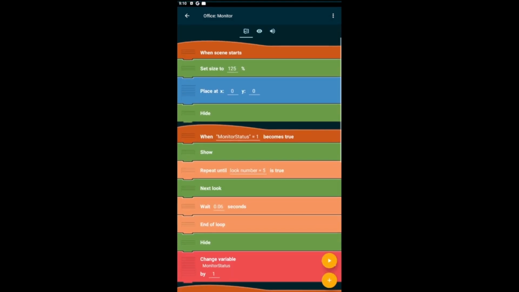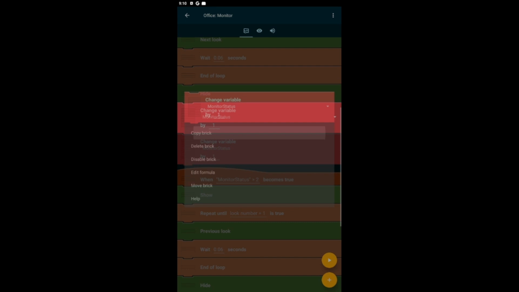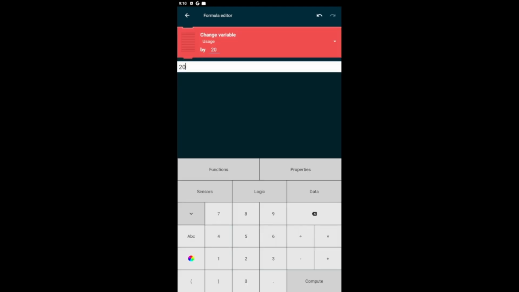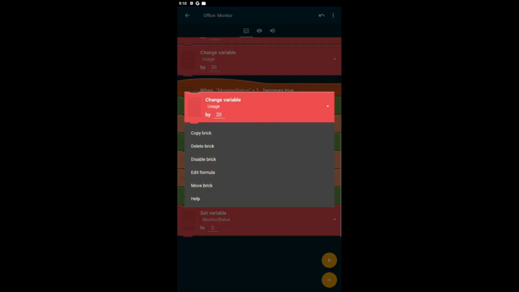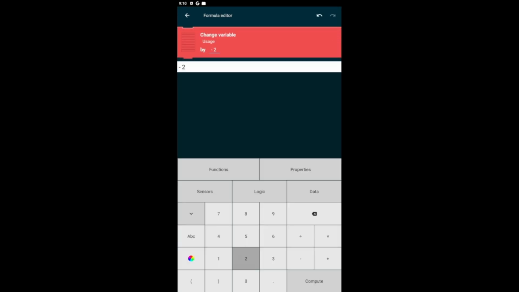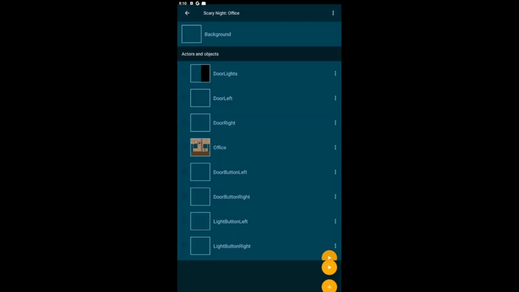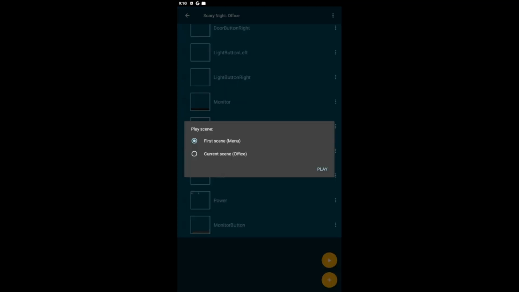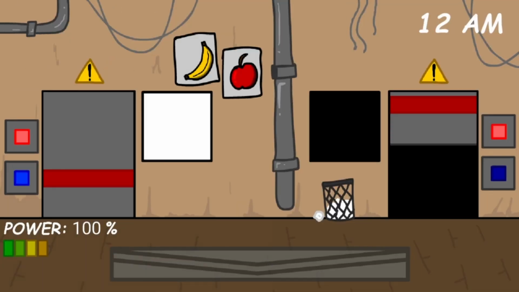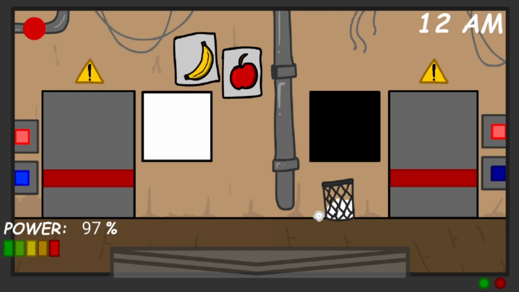So when it opens, change usage by 20, and then change usage by -20. There we go. So that way when everything's on, it'll go directly to it.